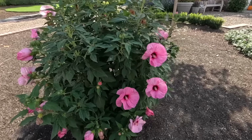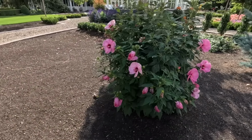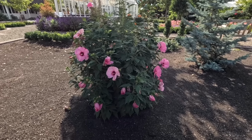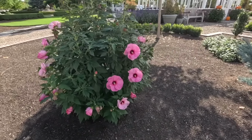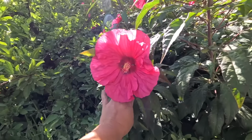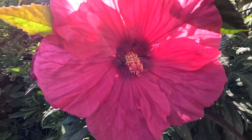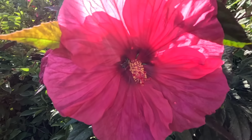Here's the Candy Crush. Isn't that gorgeous? It's not a super old plant. In fact, I thought it got plowed under when we excavated the area to put in the Hartley, and it didn't. It just kind of magically appeared one day, and it's just done really well ever since. And then right here behind the chicken coop, we've got the Berry Awesome, which I planted several years ago. There's a honeybee completely covered in pollen in this one. How funny. Here it comes. Oh my word. Looks like it was bathing in it.